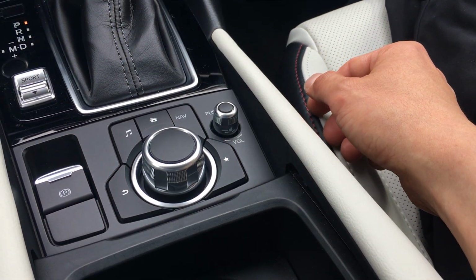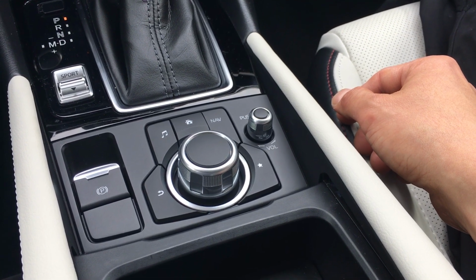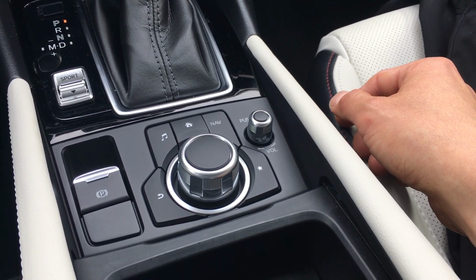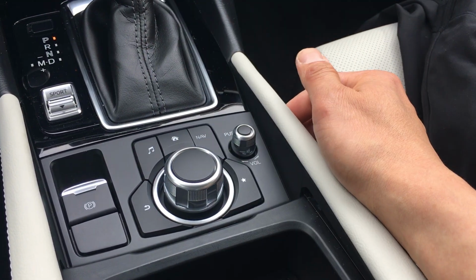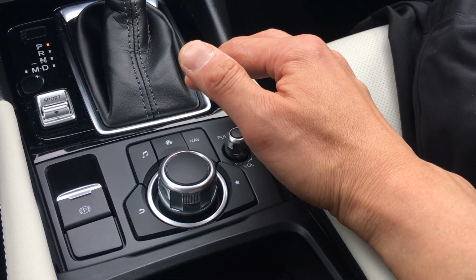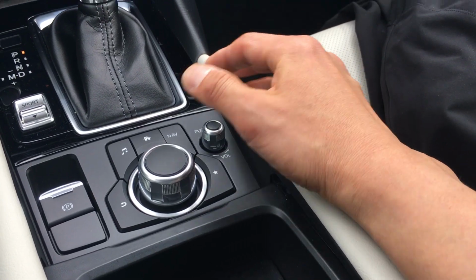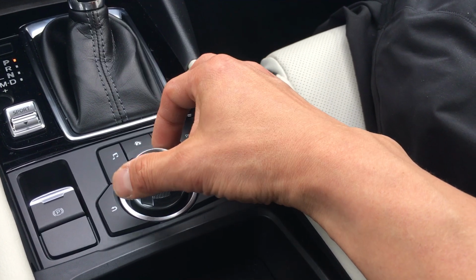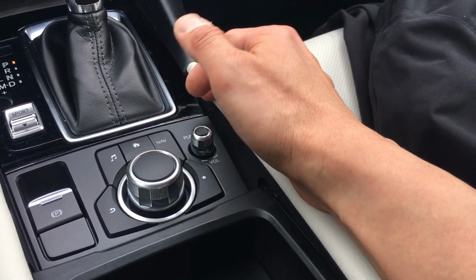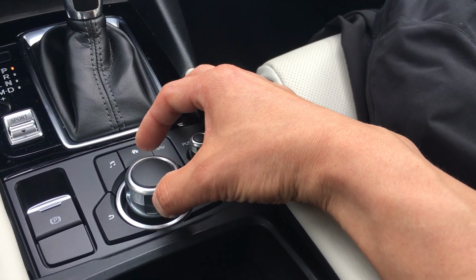Also, there is a Connect, I can't remember what it's called, but there is an MMI sort of Audi-like central control knob with some audio controls and then relevant buttons. The back button, of course, music, home, nav, and then there's a favorites. So it actually works pretty well. You can navigate the screen, I should say the menus, with this knob. And it rotates, and there's also a push to select, and you can also toggle, which is nice.